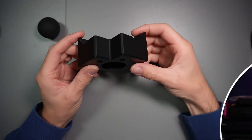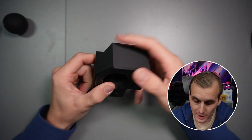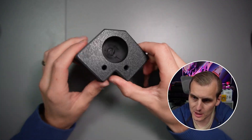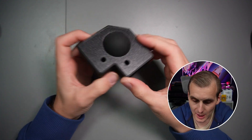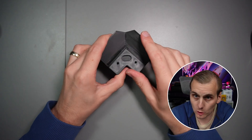The first question you're asking is: what are you going to print for it, and what does squash balls have to do with 3D printing? If we head over to the desk camera, I'll show you. Basically, we have this — it will sit underneath the Core 1, one in each corner, and there's a nice little recess here for a squash ball to slot into. This is a PLA test print; I've got actual PETG ones on the machine. The squash ball sits in here like this, and then obviously the printer would sit on here, and any shakes or vibrations of the table — theoretically the squash ball can mitigate them.